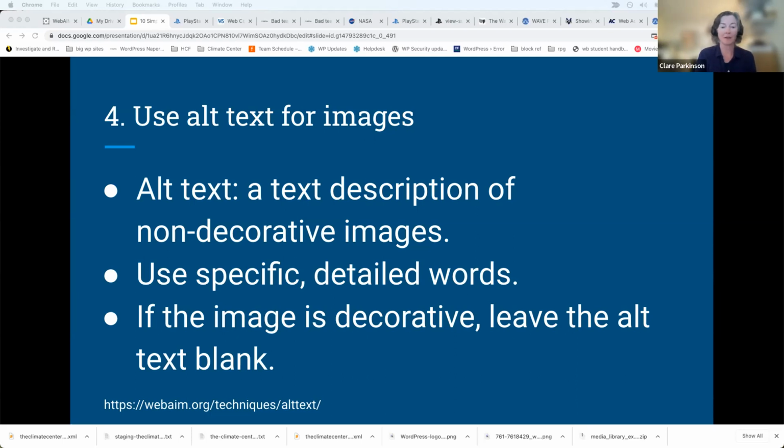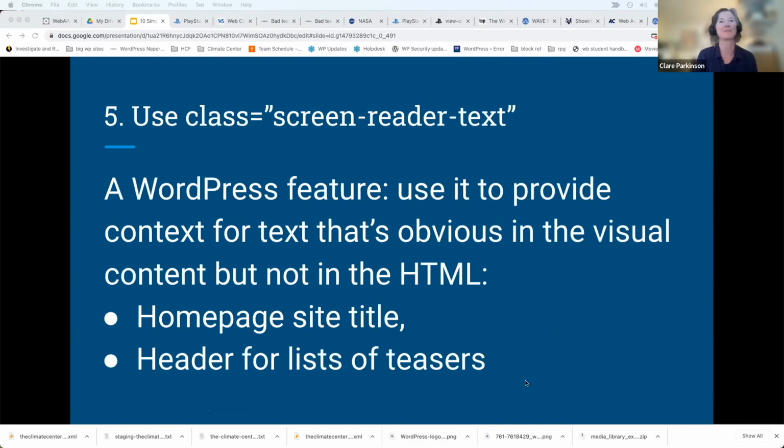I usually decide on the sites that I build that most of the images are decorative and they just don't need to be there, so I just leave my alt tags blank. Except for charts, there just really aren't many images on the sites I build where the users really, really need to see this. They're usually like nice stock images or pretty sunsets or something, just there to rest the eyes or to provide vibes.